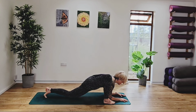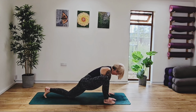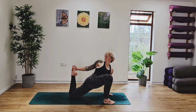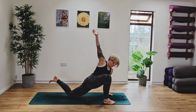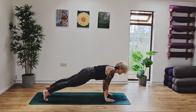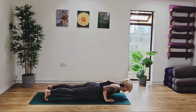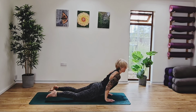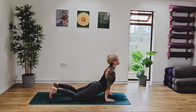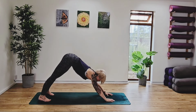Inhale. And then as you exhale, sink the back knee down. Ground the left hand down, reach over with your right arm for the back foot. Inhaling, looking over your right shoulder. Deep breath in, exhale, release, ground the hands down, framing the foot, come forward into chaturanga. Now hold here, take a moment, find that strength, draw the core in, deep breath in, draw the body up into cobra, and then exhale, release, coming up and out into down dog.